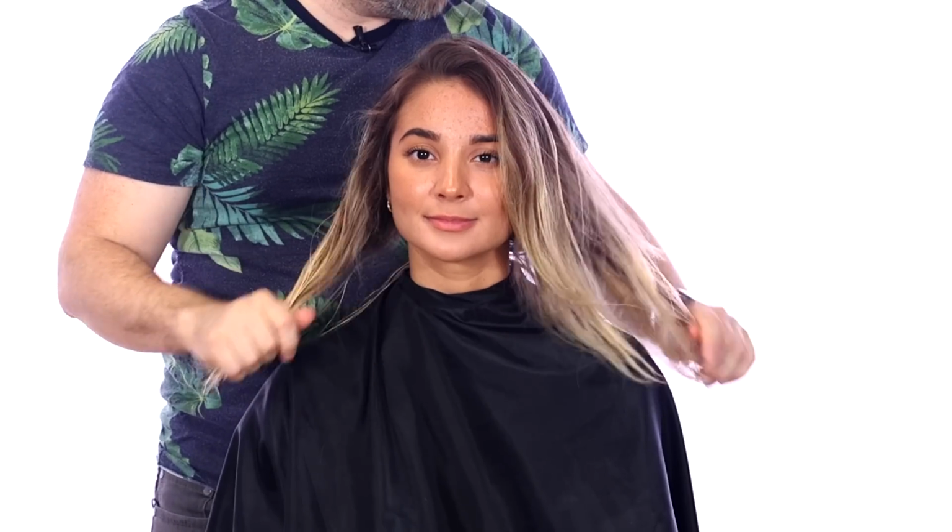So what I'm going to do is apply a little bit of a smoothing serum, and then we're going to start the blow dry process. I'm not going to talk over the blow dry, but I want to blow dry the hair all coming forward this way. And then I do my signature, bring your head back, we rake it through, and then we show the money shot. So let's do it.